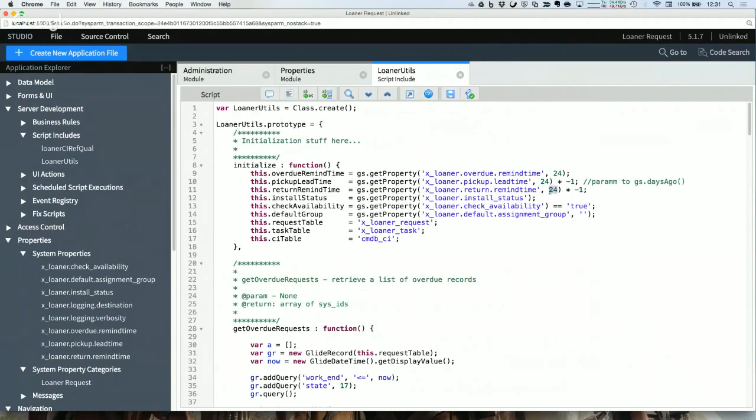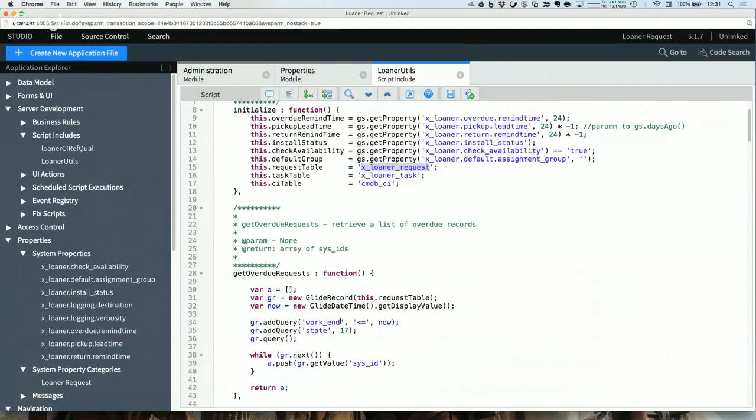Here's a default value. If somebody doesn't specify a return reminder time, I'm going to make it 24 hours. And up here, I even multiply it by -1 because I'm doing an hours ago function. So you got to be thinking a little backwards. I've even gotten to the point where a lot of the common tables that I use throughout this application are just defined once and only here to say, this is the name of my request table, because I've rewritten this application at least 5 times. This is version 5. And now I'm working on version 6 for Helsinki.